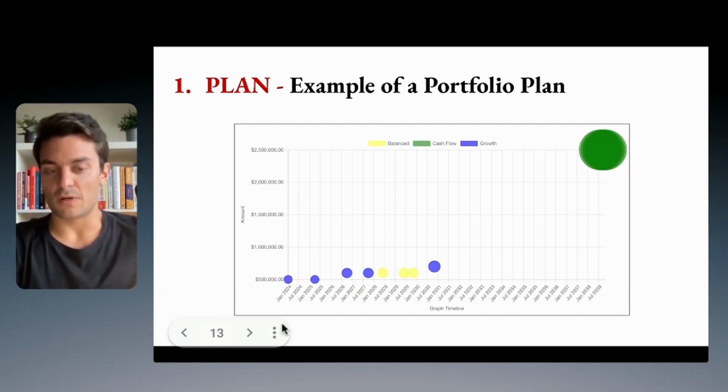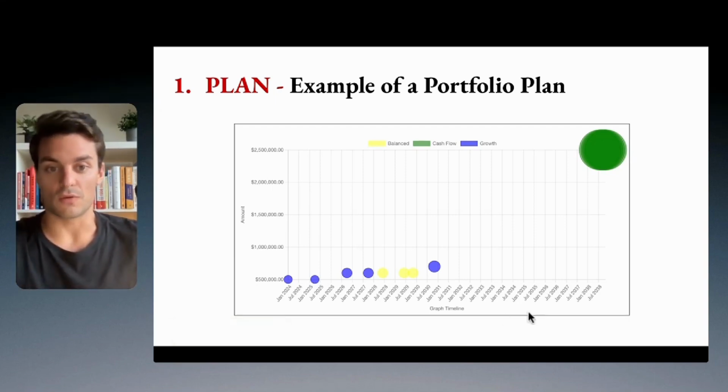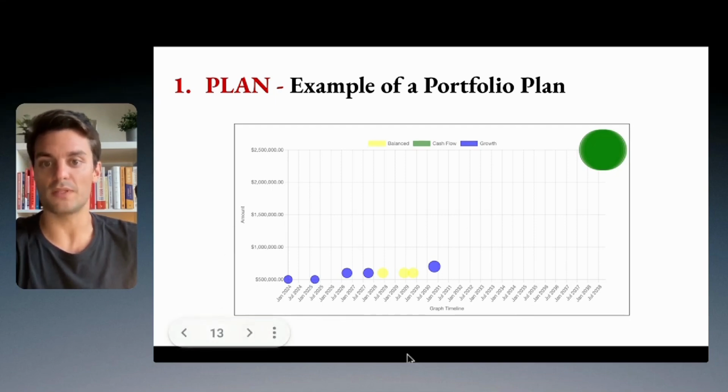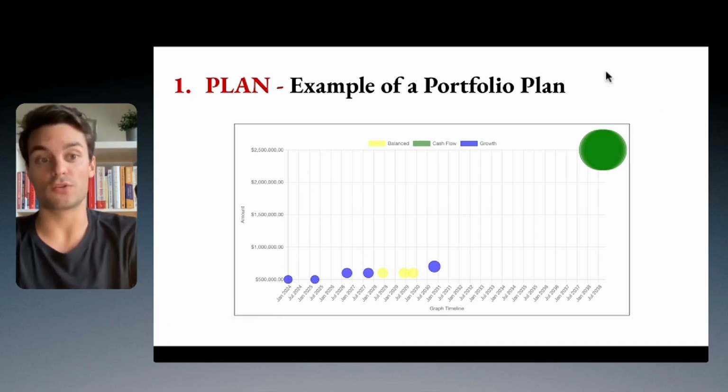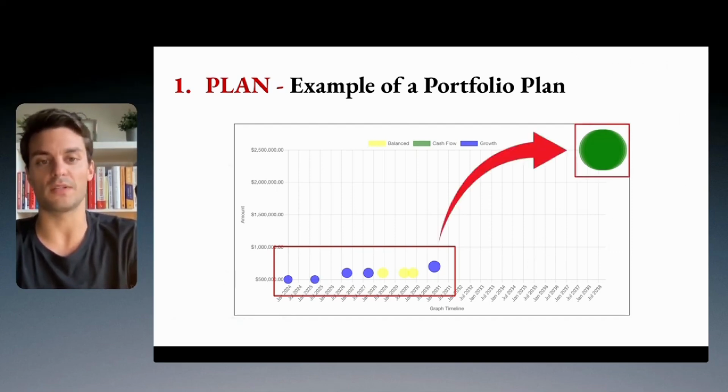Both growth and balanced properties are properties in high growth locations aimed mainly to achieve growth and build a lot of equity. And we modeled 8 of those properties for them during the first 7 years of their journey. What we did was model the right properties in the right order so they didn't get stuck, and we balanced their resources effectively. Then, when getting closer to that target year, we modeled the sale of all those 8 properties, obviously progressively, to then fund the cash flow properties in the exit strategy. In this case, we modeled commercial properties.